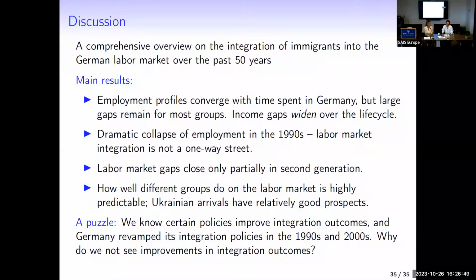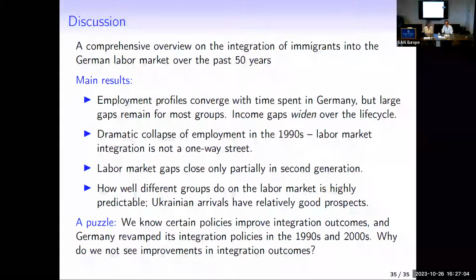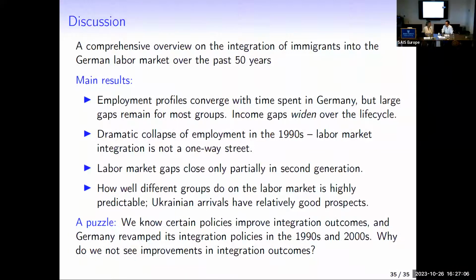And that reflects that we understood that migrants will tend to stay for long. When the guest workers came in, the idea was that they were going to stay for a couple of years. So as long as they spoke enough German to do their particular job, why would they need to learn German? Now, if you realize that migrants are going to stay for their entire life, then it's much more worthwhile to invest a couple of years first into language and so on. And so that is happening.